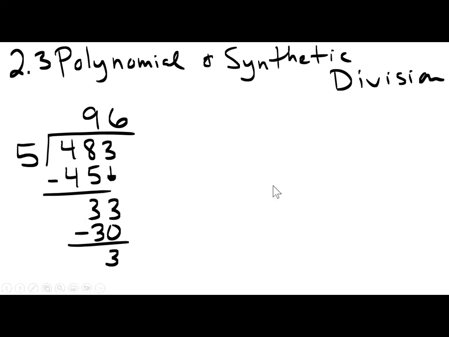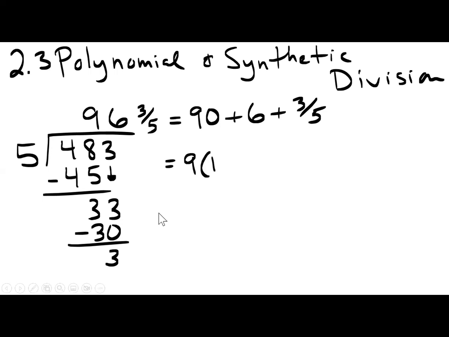Okay, so the sophisticated way was this right here. We're good? Okay, let's talk about it. So we're gonna get super cool in just a second here. So you guys talk to me. Is 96 and 3/5 the same thing as writing this, guys? Is it 90 plus 6 plus 3/5? Is that the same thing? Everybody says yes. Okay, good. Is that number the same thing as 90 times 10 plus 6 times 1 plus any remainder stuff? Okay, we're getting somewhere.